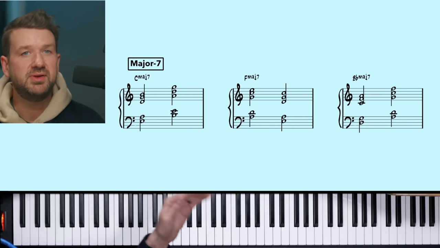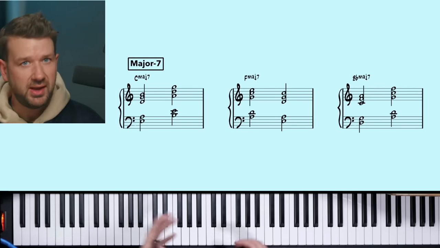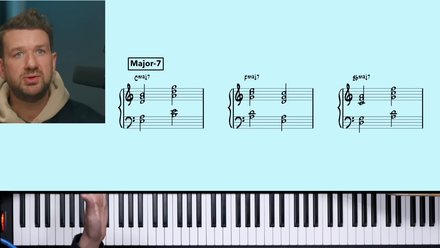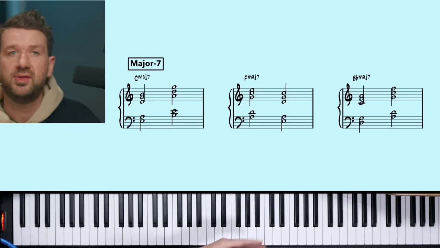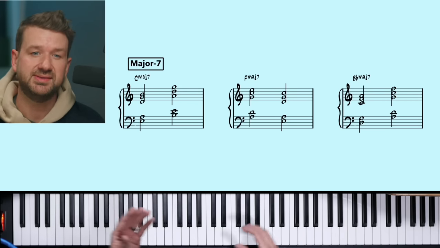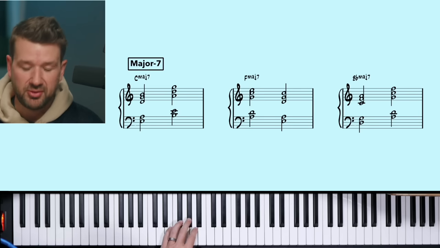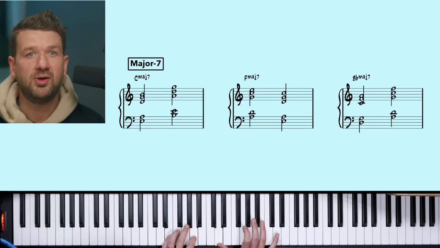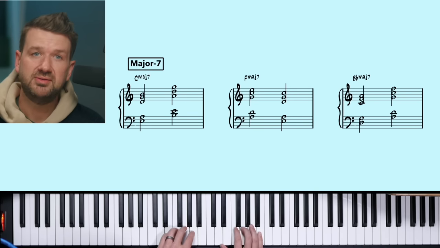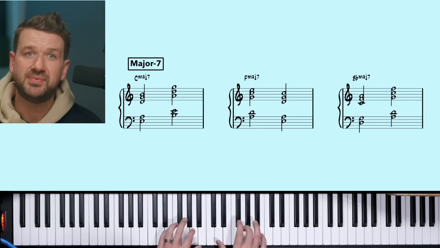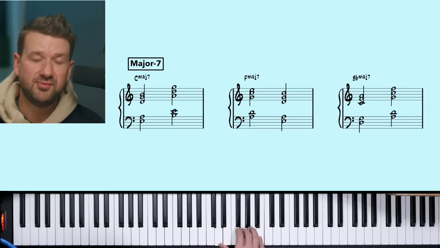The first voicing that we're going to work on is the major seven. Something to note about all of these voicings. They're all rootless. They're all meant for two handed comping. When you're playing with a rhythm section or a bass player, accompanying a horn player or a singer, they're perfect for that. And I'm going to have two different versions of these voicings, sort of a high one and a low one, so that no matter what range you are on the keyboard, you're close to one of these voicings. We're also going to take it through a couple of keys because that's a great way to lock it in quickly. So our C major seven voicing starts from the bottom up on the third. And then we just go up in fourths until the very last note. And then we have this major third on top. So what you have here is the third, the 13, the nine, the five, and the seven. None of that matters. And you don't need to know any of that. All you need to know is that when you see a C major seven, that voicing sounds good. There's the root. There's the voicing. Play the root. You can hold the C with the same pedal, and then play that voicing. And it sounds awesome.